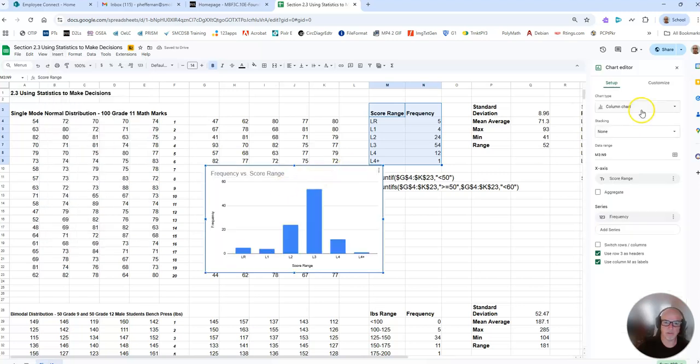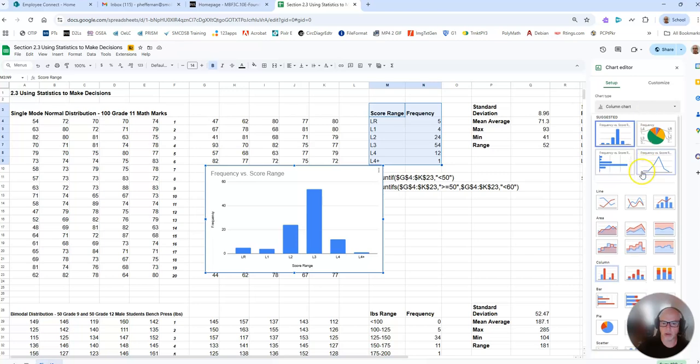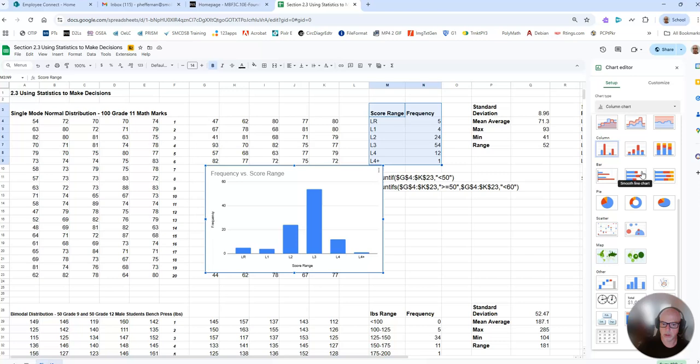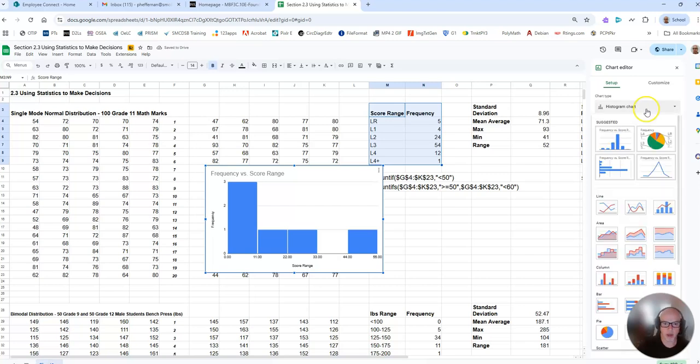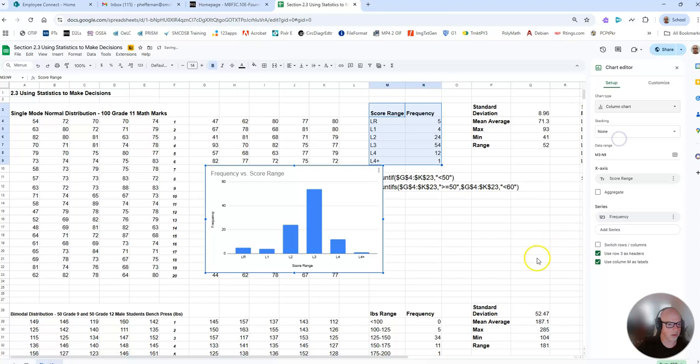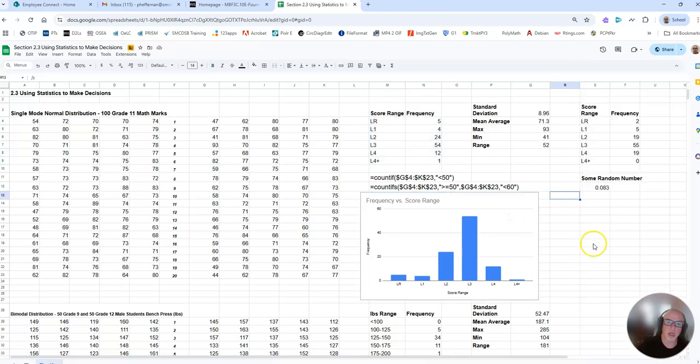And if that's a column chart, you can see if there are any other charts that you would like to use. So here's a histogram chart right here. I grab the histogram chart. It's messing things up though, so it's actually better to use the bar chart, which looks like a proper histogram. So that's what I'm going to do right there. I grab that, and now you can see I got a single mode. There's one giant hump in the middle right there. So that's great.